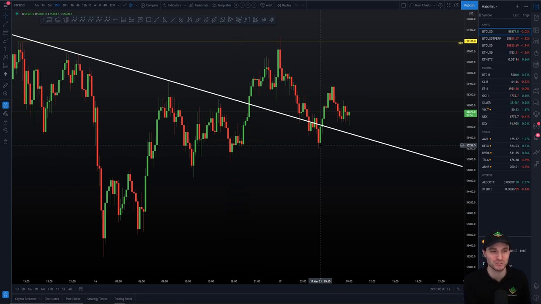Maybe we get an ascending triangle here. But yeah, we start to move up from here. I'm happy to take a long. I definitely am. But currently, I'm just in a short because I don't have the chart telling me quite yet to long. It's a little bit too not worth the risk for me to long just yet. I prefer to wait for that step of confirmation on this one.